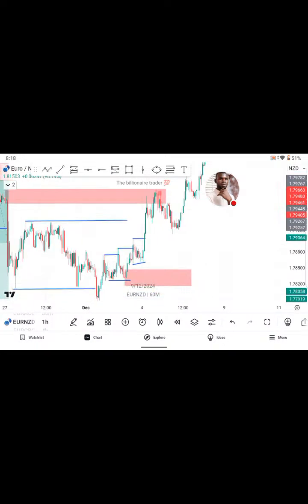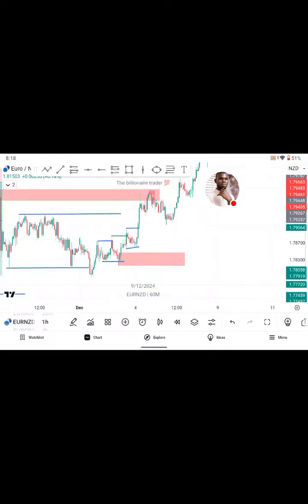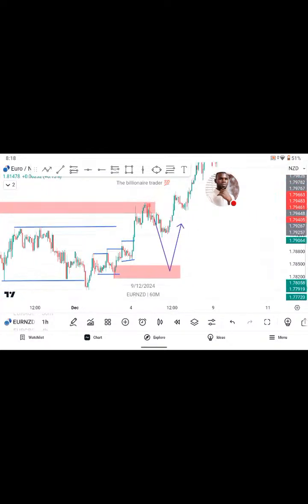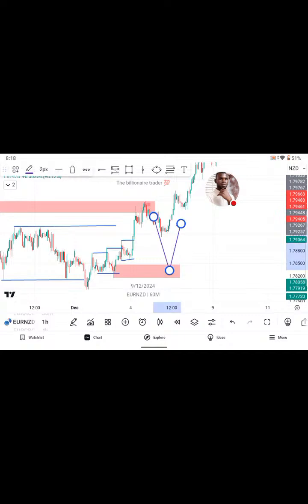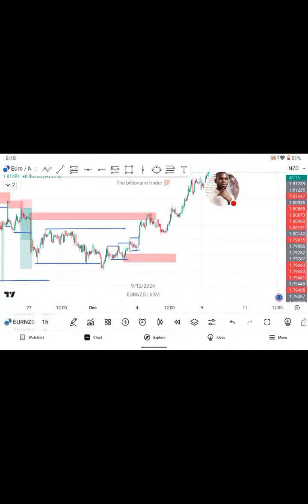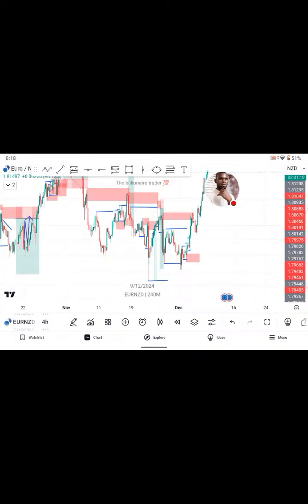Boom. So I was expecting that price to come down to this area where we have this BOS, and we have this trend line liquidity and FVG below it. So I was expecting this kind of reaction, like price should come here and have a buy. That was what I was expecting, but price did not get there before taking the buy. So for now, I don't have much on this. So let's check another pair to see if we are going to find a better one.